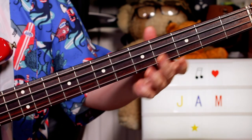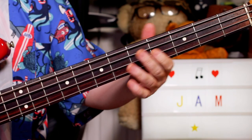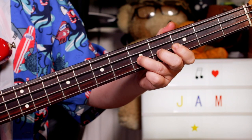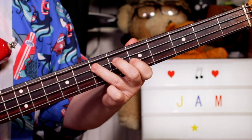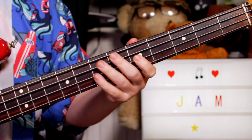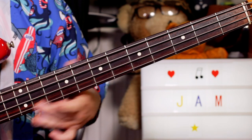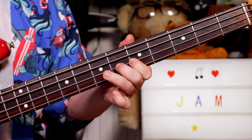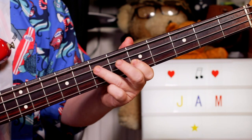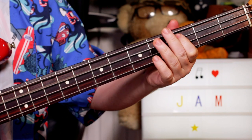And then adding a couple of extra notes now on this second verse. So I'm playing that first, back to the C, then adding those two notes in, so boom. This time, so I'm playing 5, 6, 7, G, G sharp, A, G, E, D, 5, 7, 5.